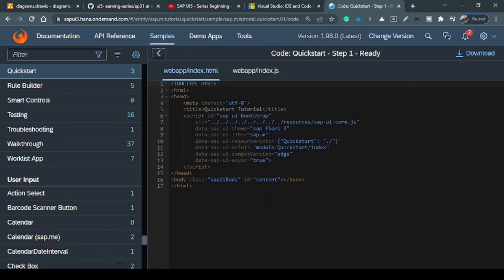So what we'll do is open our Visual Studio Code, copy and paste these codes, and try to execute this application to see if it is working. We'll get into certain problems, and that is what we are learning.